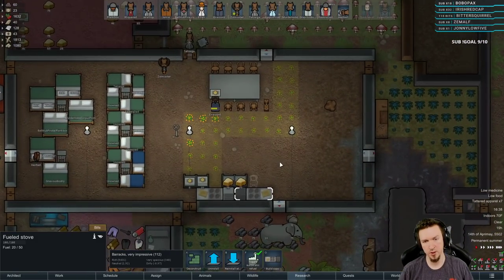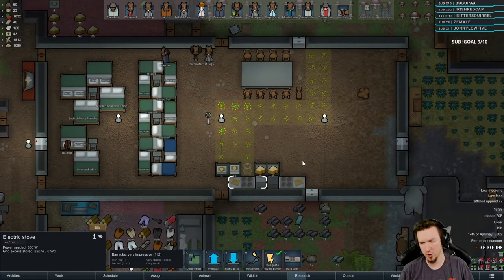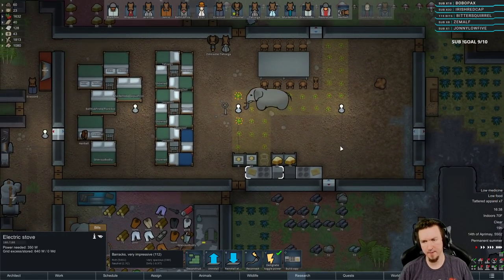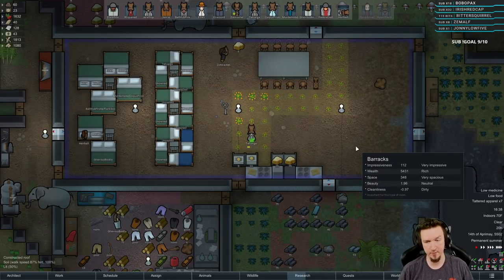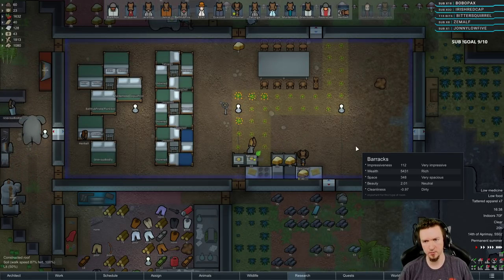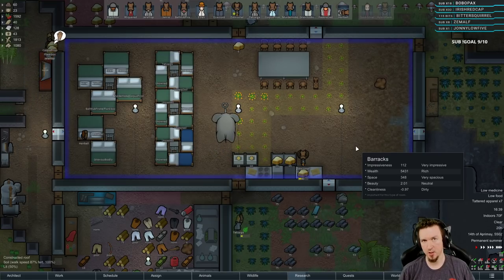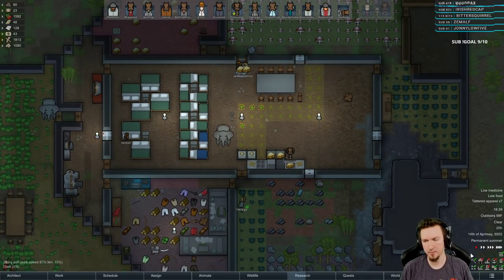So, one of the tricks is to have your kitchen in a room that's a dirt floor. Because as long as it's not full of blood and stuff, the floor is going to stay at -0.97. And I believe the food poisoning from dirty area starts at -1 or past -1. So if you keep your cooking surface in a clean dirt room, then you won't have to worry about food poisoning from that kind of thing.